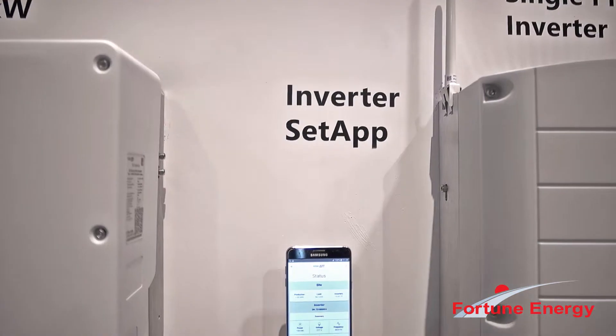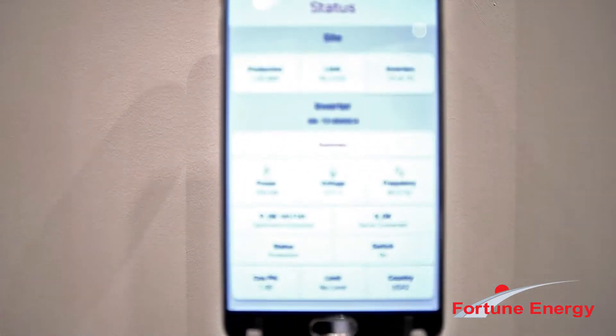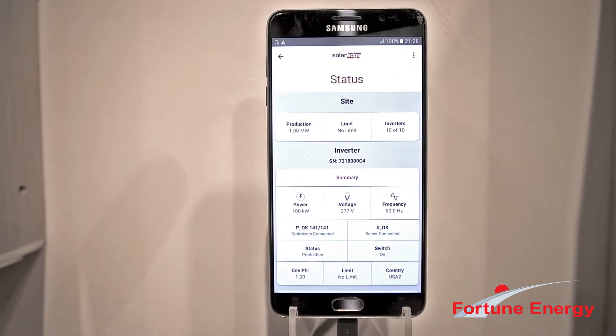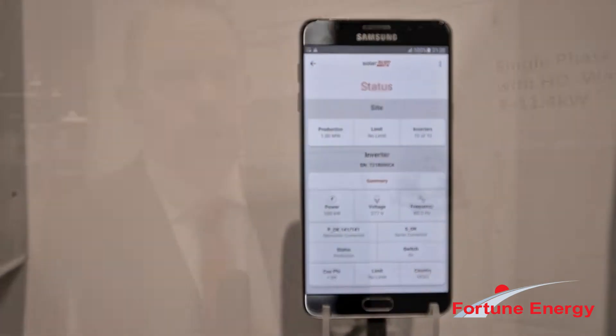The product is also being updated for 2019 with a couple of new features. No LCD screen, so we're going to commission this product with a cell phone. It's a smartphone commission, and you're also going to have integrated Wi-Fi, Zigbee for smart home automation, and a number of new features that we think you're really going to like. It's available in all sizes from 3 to 11.4 kilowatts, so basically any residential installation, a single inverter, and you're good to go.